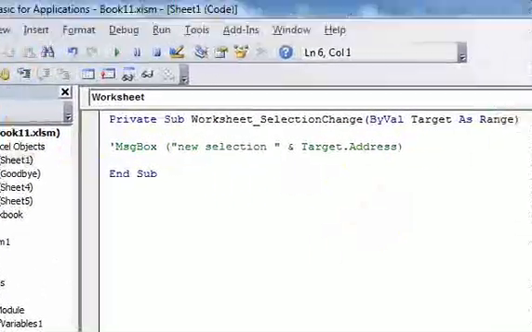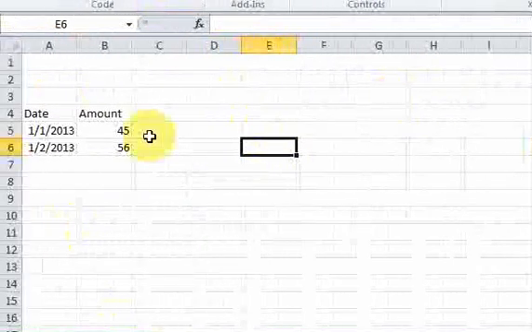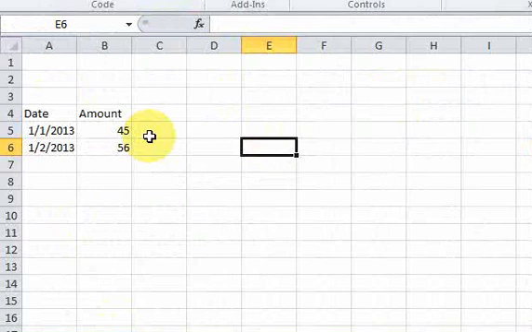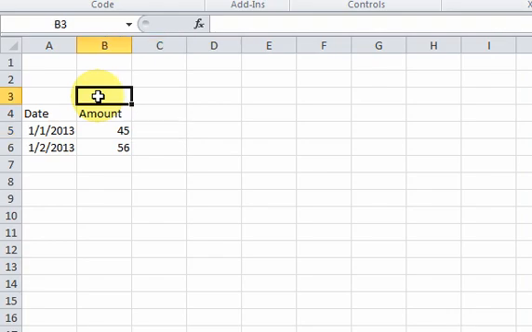But let me go to the Goodbye sheet. Scroll up to A4. There it is. Okay, I was on the wrong sheet, sorry. But those events were annoying. That's a good thing to see though, because you should be aware that if you have event code, if you're running code in events like we did earlier in the class, you don't want them to run all the time, most likely. And we'll get into If statements very soon, and we'll see how we can use conditional statements and things like that. But for now, I just want to show you how to run the macro we just recorded.